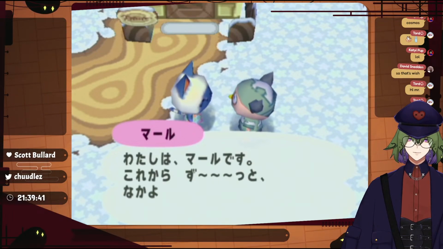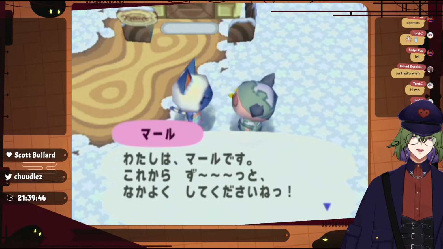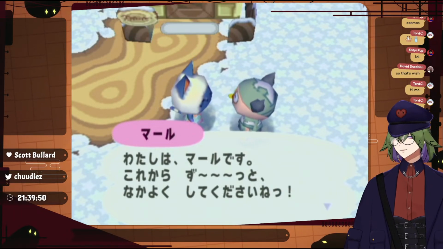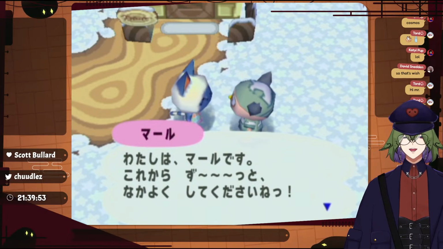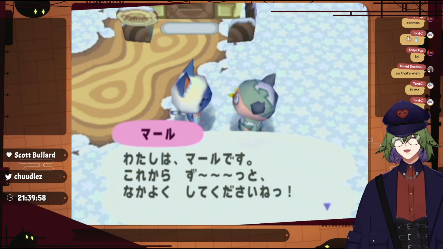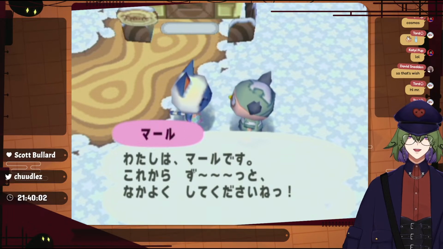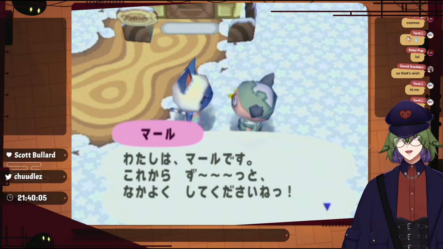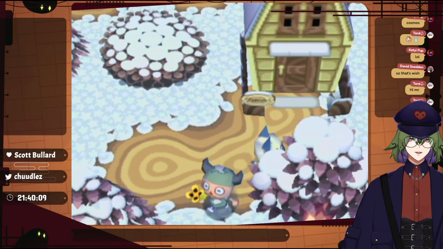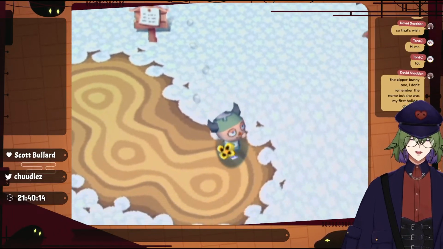She's like, I'm Maru. From here on out, we will forever get along. Also, in the Japanese language, you see the little squigglies. They just elongate stuff for no reason. So right here, she's saying forever, zutto. Nakayoku shite kudasai ne. It's like, you know, we're gonna get along. So, let's please get along. That's cool. She's cool. She's a little Yakuza leader. Call her the cat of Gemo.